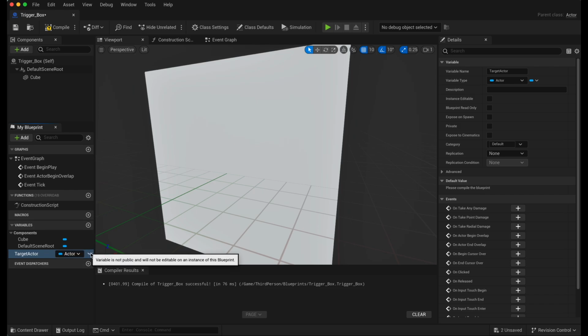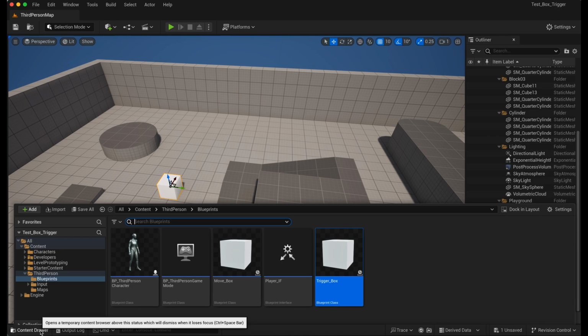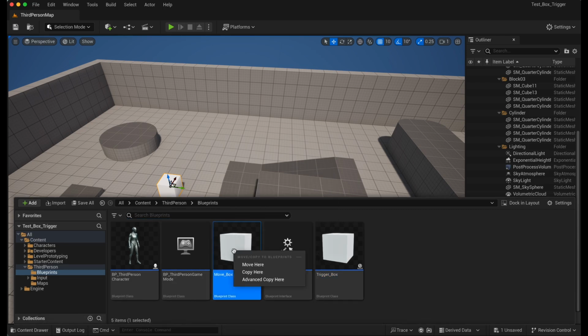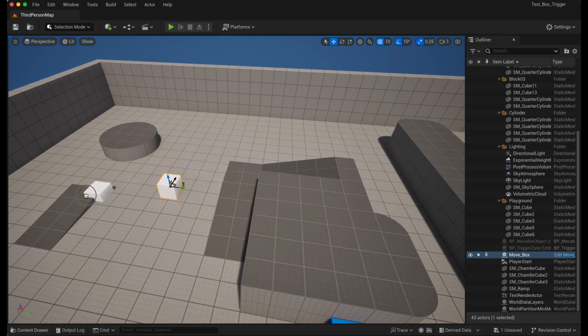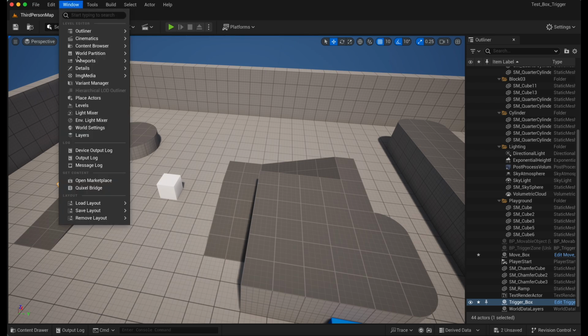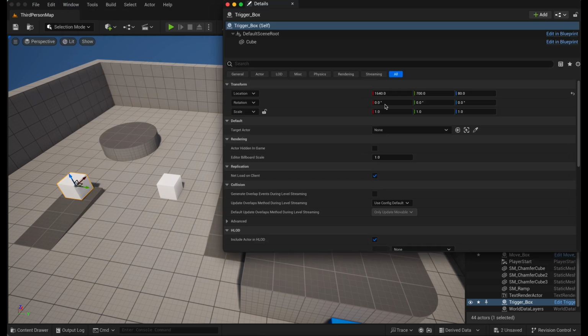And we're gonna make sure this eye is open, so it's instance editable, which means when we drag this box into the level, we can add it right here in the details panel.